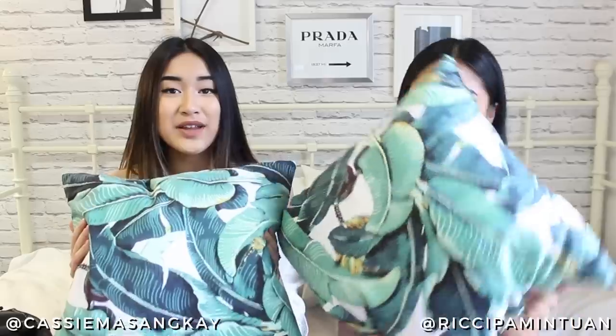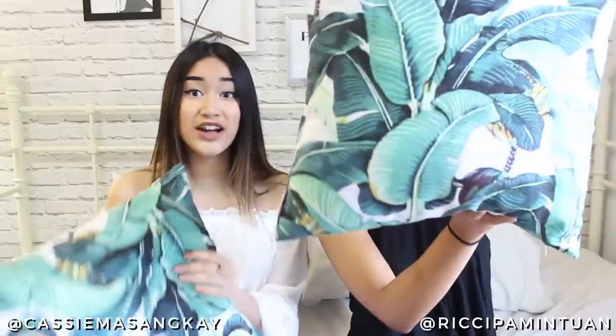Also, if you guys are wondering about these really cute pillows, I got them made at snapmade.com because I really wanted this design. I was especially inspired by Shay Mitchell. If you've seen her YouTube videos, they're awesome. In her room she has these pillows and she has it wallpapered. So I wanted to get a similar one, so I just got a picture on Google, blew it up, and made a custom pillow. It turned out a lot cheaper than going on Etsy or any other store.